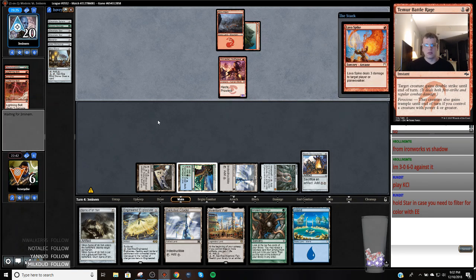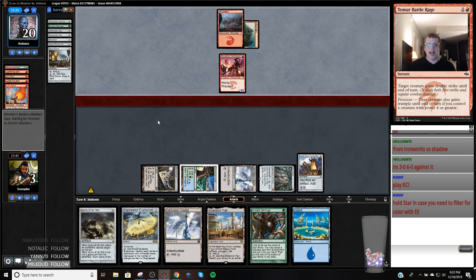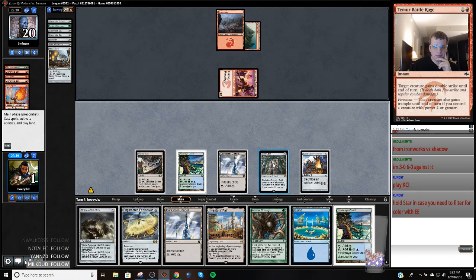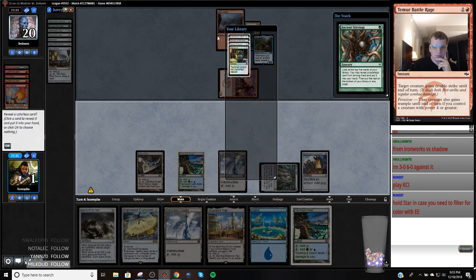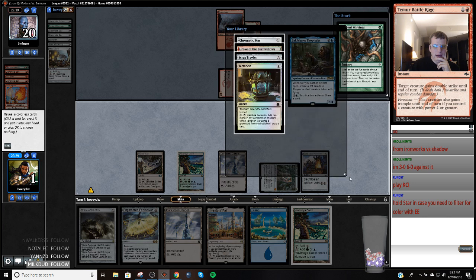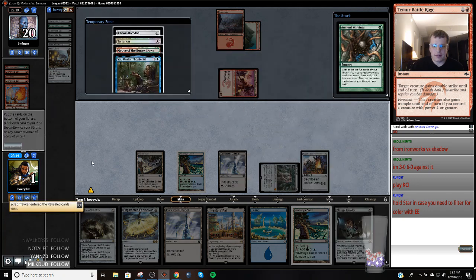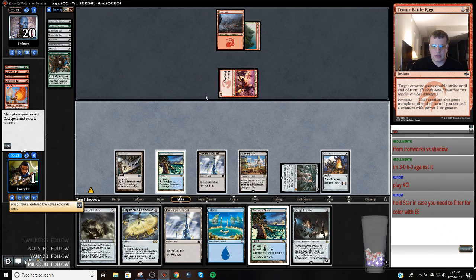Lava Spike, okay. Wow, we go to one. Okay. Scrappy T. Okay. So we get Scrap Trawler. Play Inventors' Fair. We have plenty of mana. We might be able to Spine them out of this. I think I can do this. I'm going to have to figure it out on the fly, but I'm pretty sure that I can do this.